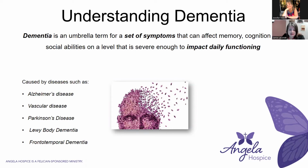There's Parkinson's disease, which is primarily known as a movement disorder. But with Parkinson's disease, it can also affect your brain. So you'll quite often see Lewy body dementia and Parkinson's kind of go hand in hand. You'll see movement disorders and really an up and down trajectory where maybe somebody is really experiencing a lot of symptoms one day, and then the next day they kind of seem to perk up a little bit, and they go up and down like that for some time.